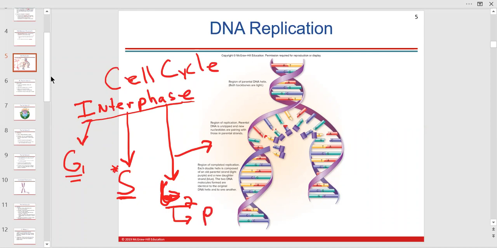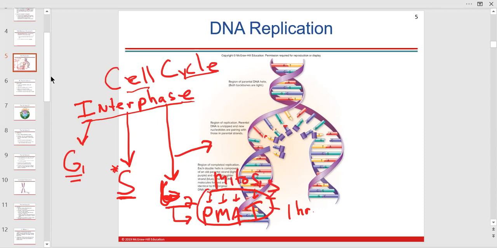And mitosis is four phases. You're going to see PMAT: prophase, metaphase, anaphase and telophase. Again, I'm trying to keep this nice and tidy for you, but PMAT is only an hour of say a 24-hour day. We'll just say 1 hour. So the rest, interphase, is the 23 hours of that day in the life of a cell. And that whole thing is a cell cycle. So this is mitosis down here.